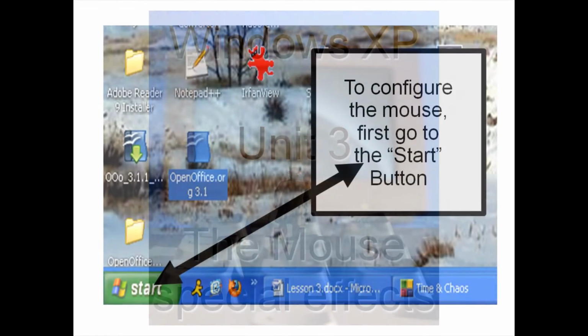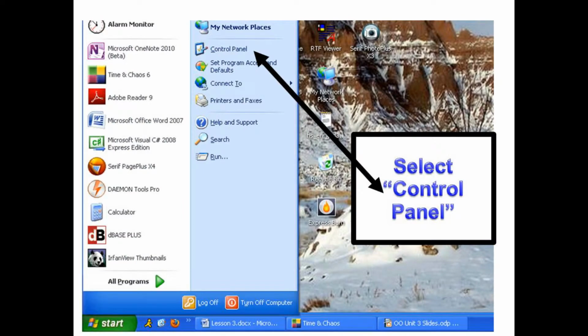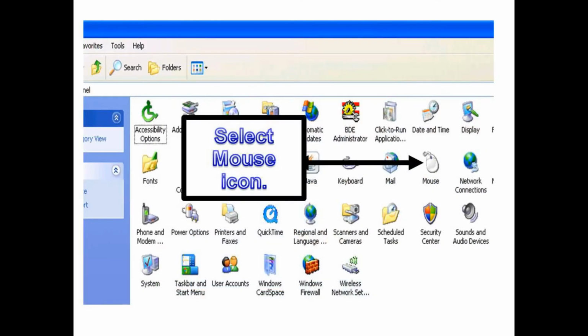We left off in part 1 talking about the special effects that can be applied to the mouse pointer and the symbols that it represents, and how we can see them operate. Remember how we went to the Start menu? Once we went to the Start menu, we made a selection to go into the Control Panel, and after that we went into the mouse screen.